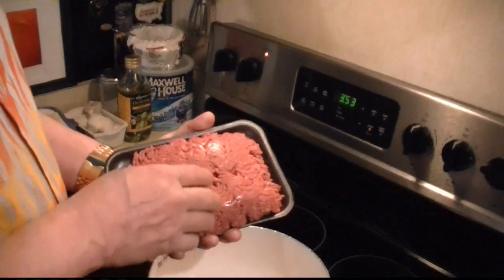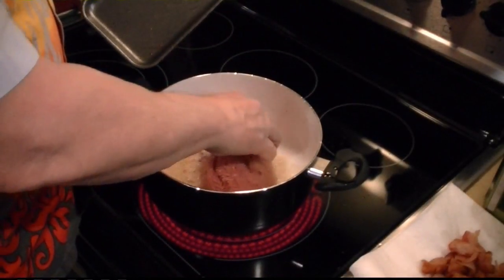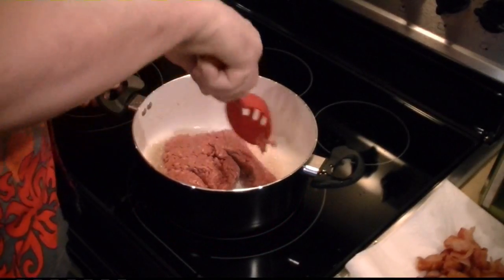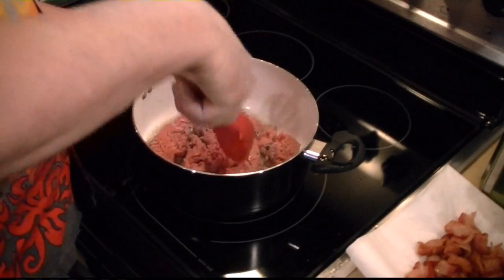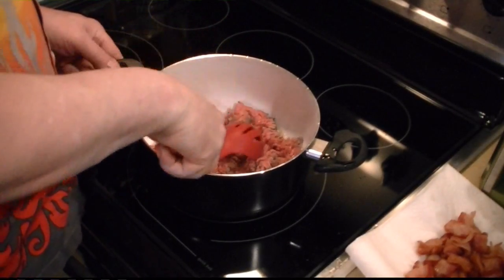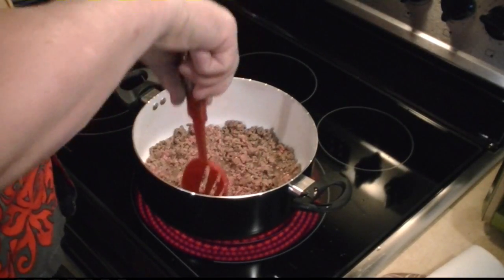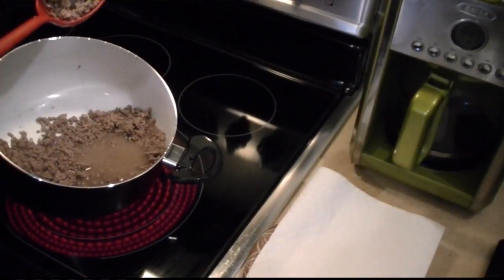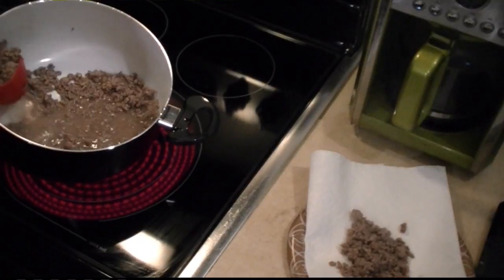Now I got 1 pound of ground beef. Put it right in the bacon grease. Remember I said to save the grease? I'm going to chop that up a little bit. Brown that. You don't want that crunchy either, just a nice brown cooked color. That's going to make a little bit more of its own grease, plus the bacon grease is going to make it good. I'm going to take it out with a slotted spoon so I can save my nice liquid in there. Remember, bacon grease and ground beef drippings?